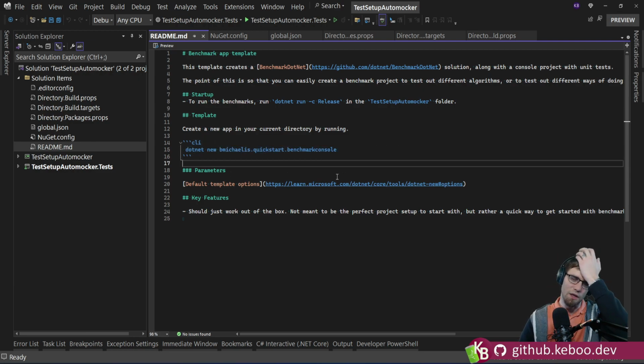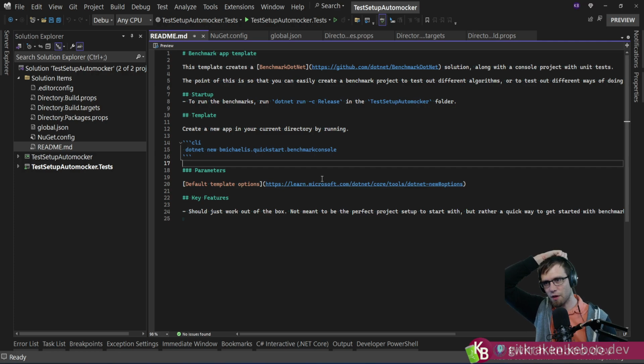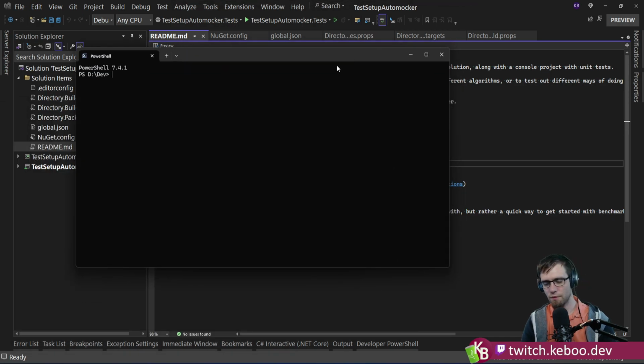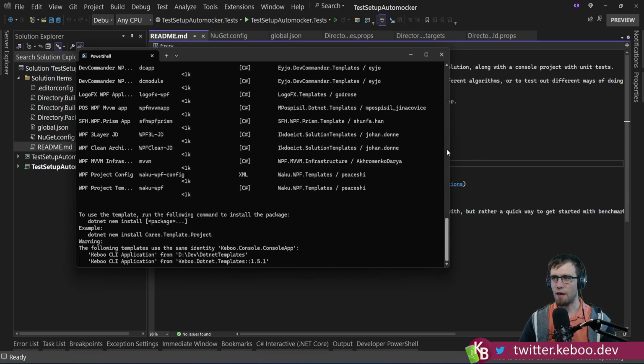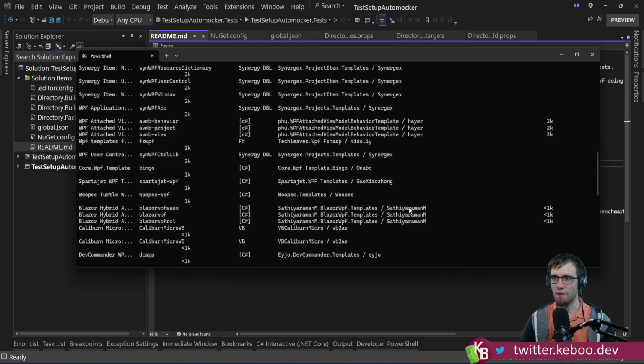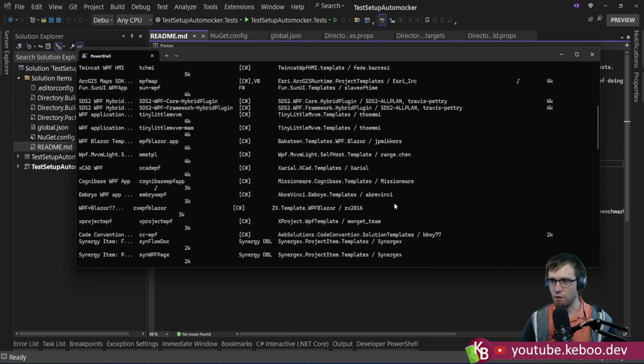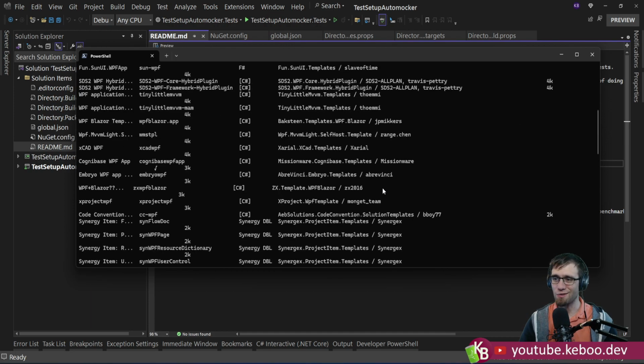This is one of the things that I actually gave feedback to Microsoft on: I don't feel like .NET new templates are discoverable enough. Most of the time people find them due to readmes on GitHub or a link or docs somewhere. Do people realize you can actually do .NET new search? You can go searching for templates and find third-party templates out here. That is a thing you can do. It is unclear to me how you get something added into this list, but you can actually go and search for templates.